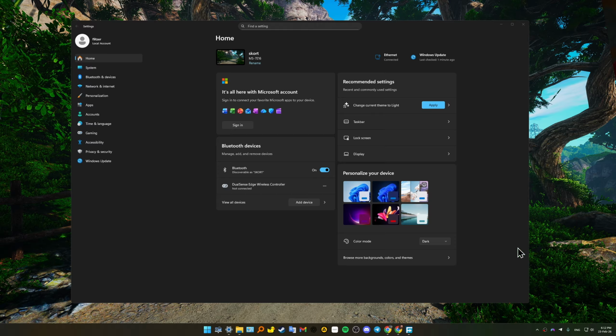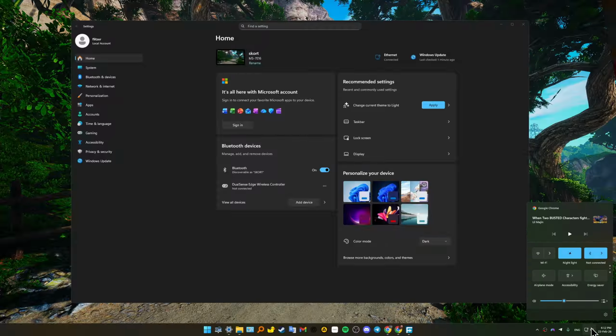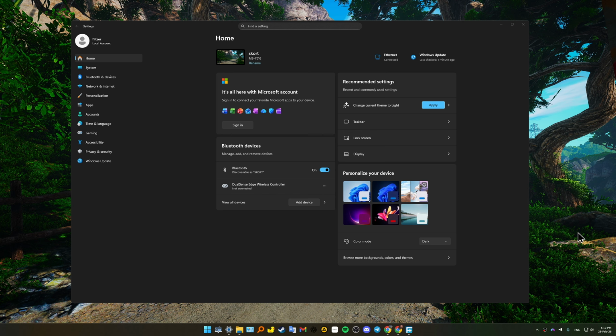So firstly, click on the Wi-Fi, sound and battery icon in the taskbar to open Quick Settings. In here, if the brightness slider isn't there, continue to the next step. In my case, as you can see, I only have a sound slider, and that's because I am on a desktop PC and not on a laptop. All right, and now let's continue.